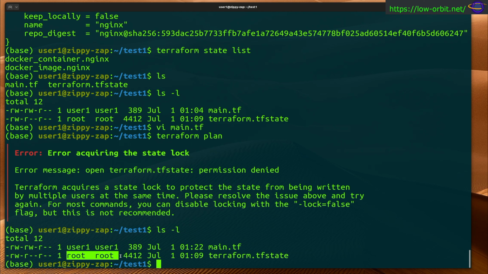So we do need sudo for that reason, because that's owned by root. But yeah, that does seem very wrong. We need sudo for that reason, and also because we need sudo to run Docker commands. Ideally we would want to just grant Docker permissions for my user. In any case, sudo terraform plan, and let's just run this.